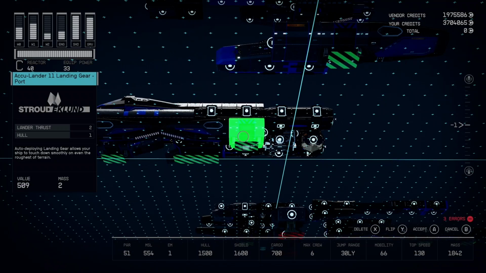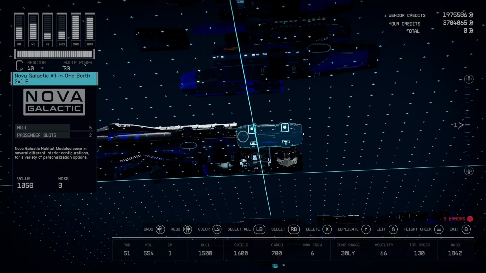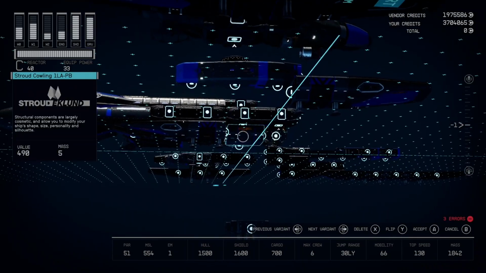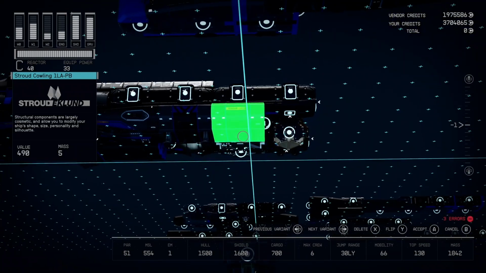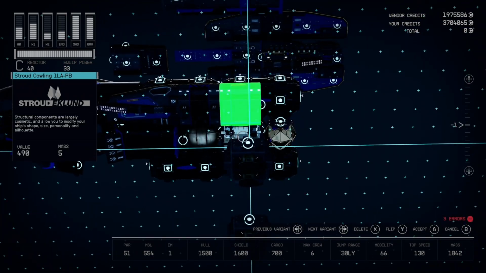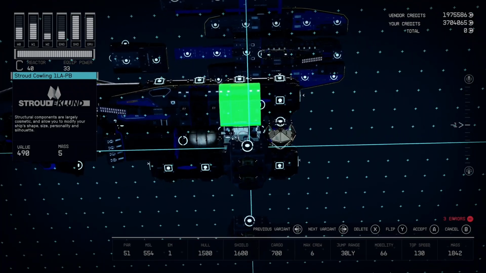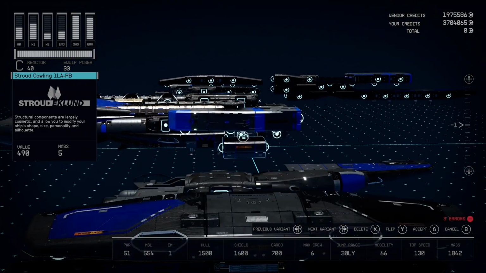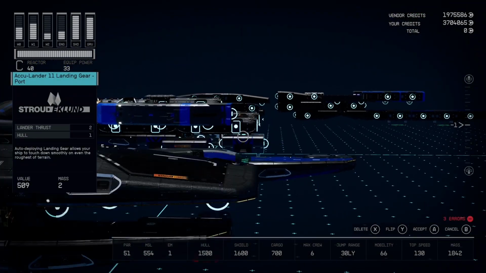I chose to put the AccuLander 11s. It says it's facing the port side. This we're going to leave out. It's going to go here. Wait, what? Oh, okay. It's going to go here, but I'm going to glitch it into those landing gear that I'm kind of looking at right now. The NG20s. So we got to leave that out to be able to blend that in.